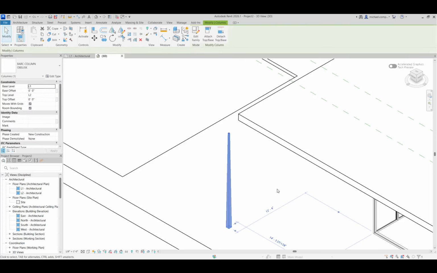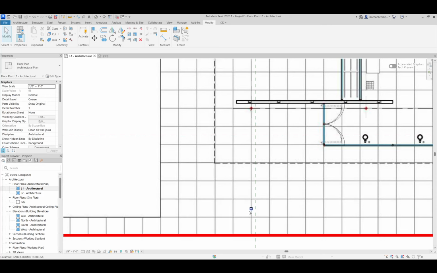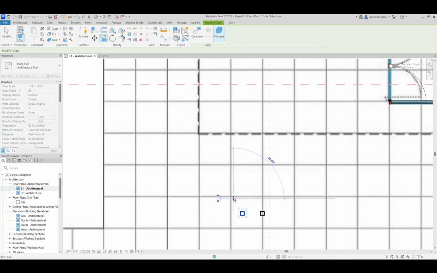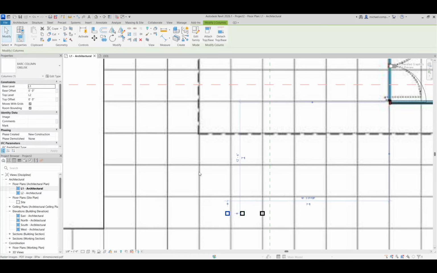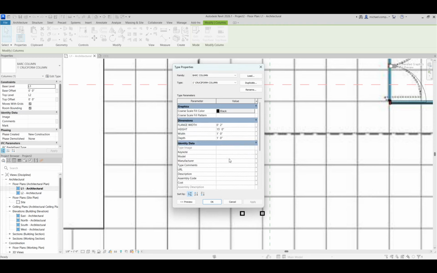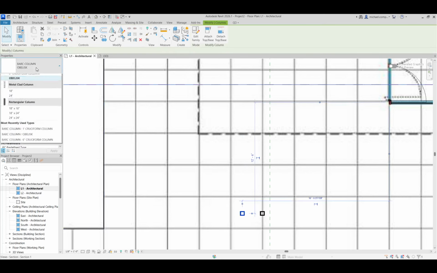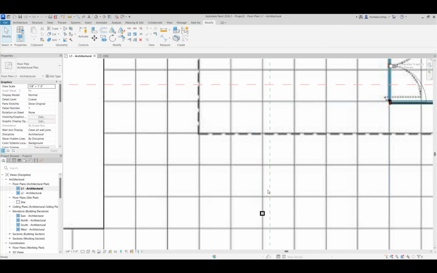Okay, so there's the obelisk column. Notice that the cruciform shape is gone. And I go back to plan, and I'm going to copy this guy over there, and one more. This one will be the 1 foot cruciform and should be turned off of obelisk, so that's right. And this one will be the 6-inch cruciform and then turned off.